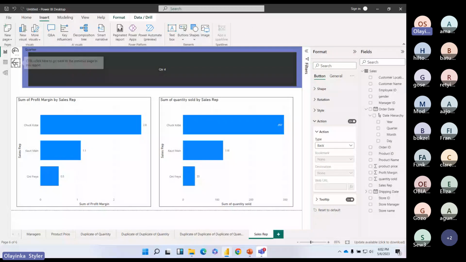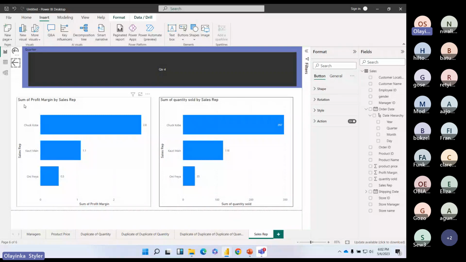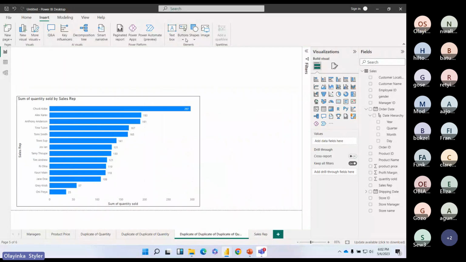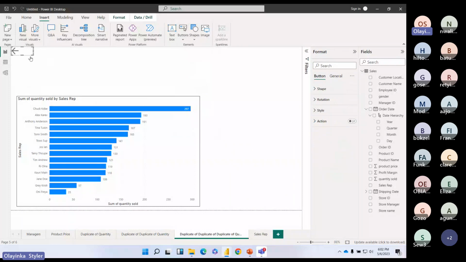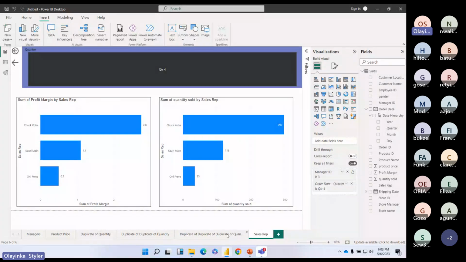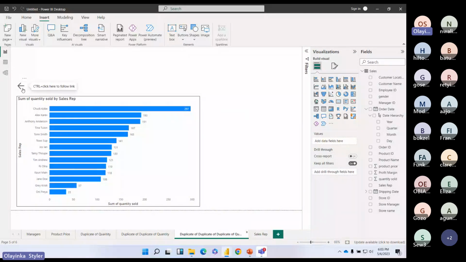For example, I can put this left arrow button here and set it. Come to Action, set it that every time they click it, it should do page navigation and navigate to sales rep. Now that I've set it, I'll click it, it navigates to sales rep. So it will work, but does it make sense? Can anybody answer? Does it make sense that when you click this back arrow, it takes you to sales rep?